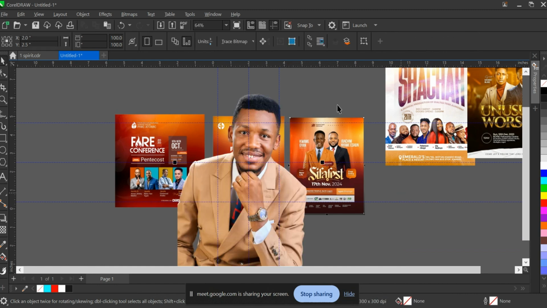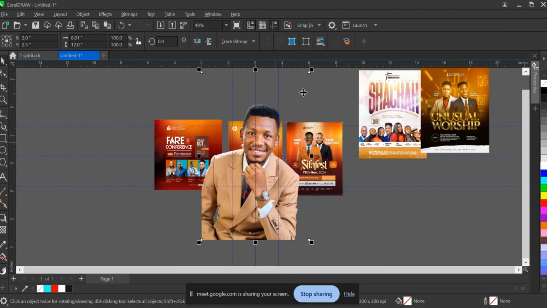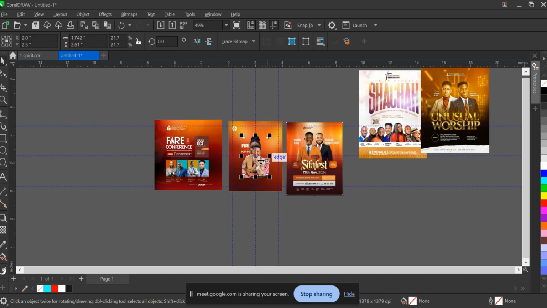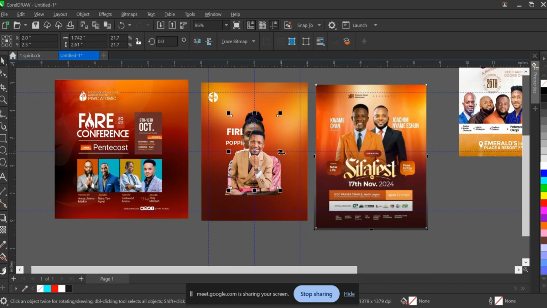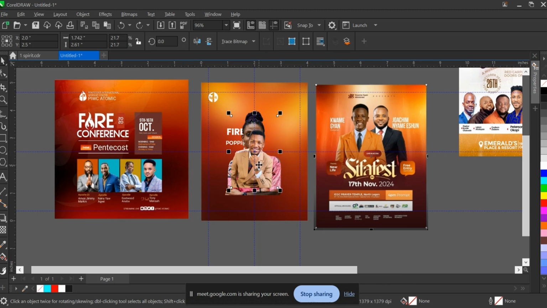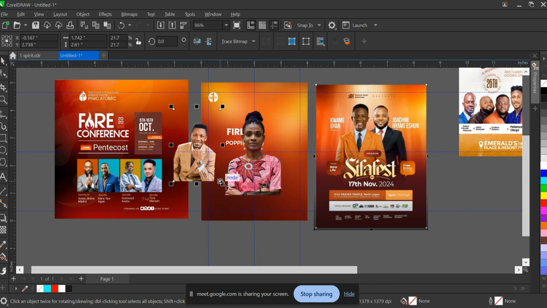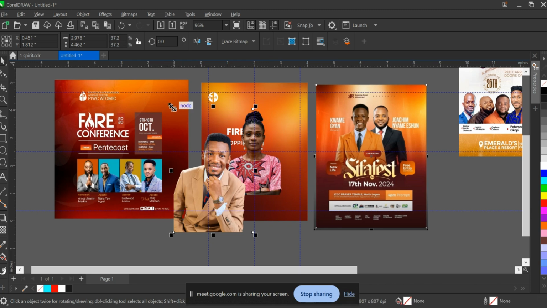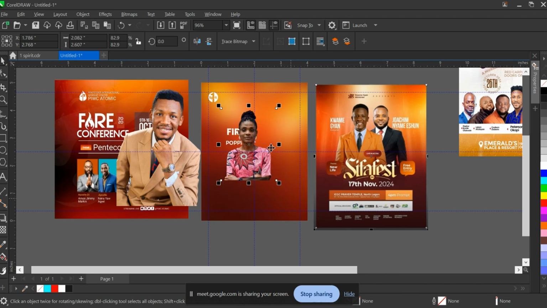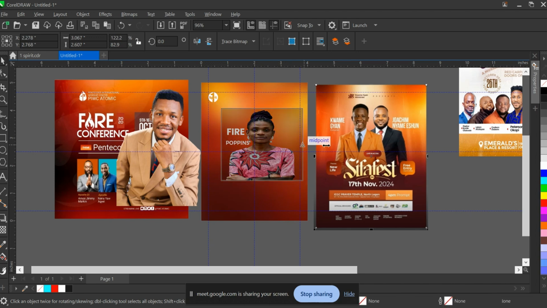Okay, this is the image of Apostle. So I'm reducing it. Let me warn you, please don't drag an image like this. You scatter the image. It's not advisable. I'm doing Ctrl Z. So if you are going to drag your image, drag it from the edges so that you maintain the ratio. Don't drag an image like this, you just spoil it and scatter the ratio of the image.